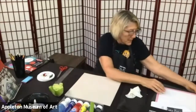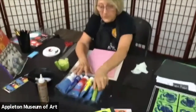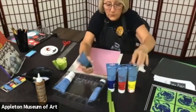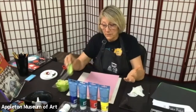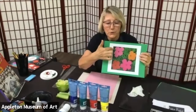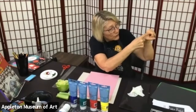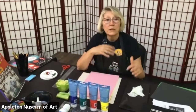I have different colored papers for the background, and I have a variety of paint colors. So I have my primary yellow, red, and blue, and we'll add some green in there too. If you don't have celery, you might look in the refrigerator. There could be some other things that you could use. If you have peppers, I always thought that these flowers, you could use a pepper and use that to make a print. If nothing else, you have your hand. You could use your hand, and you have this wonderful little circle action here, and use it to make a print. The point of the print is just so that we could repeat the imagery.